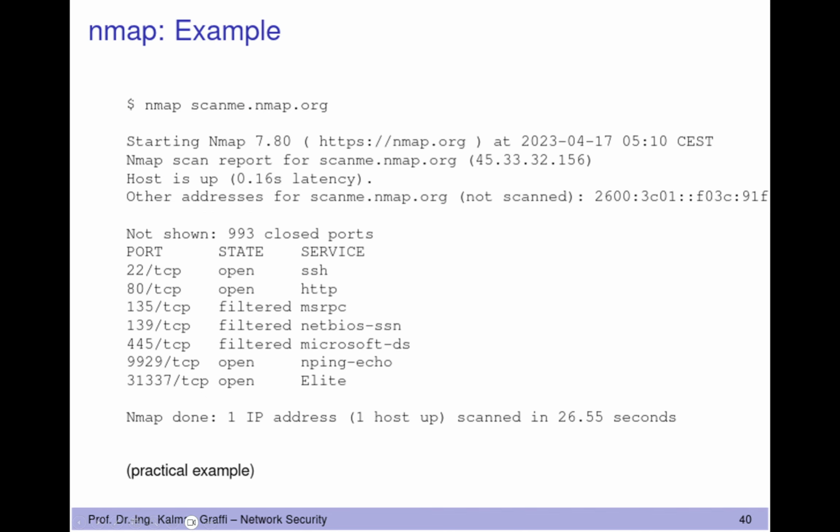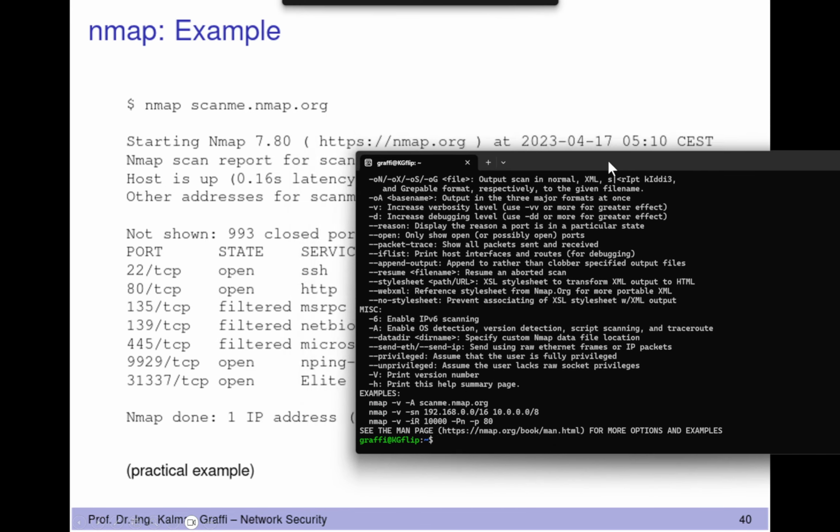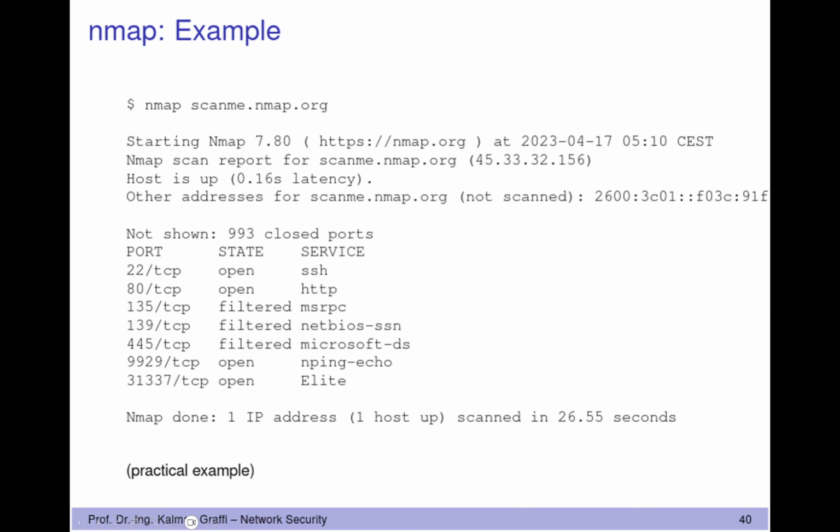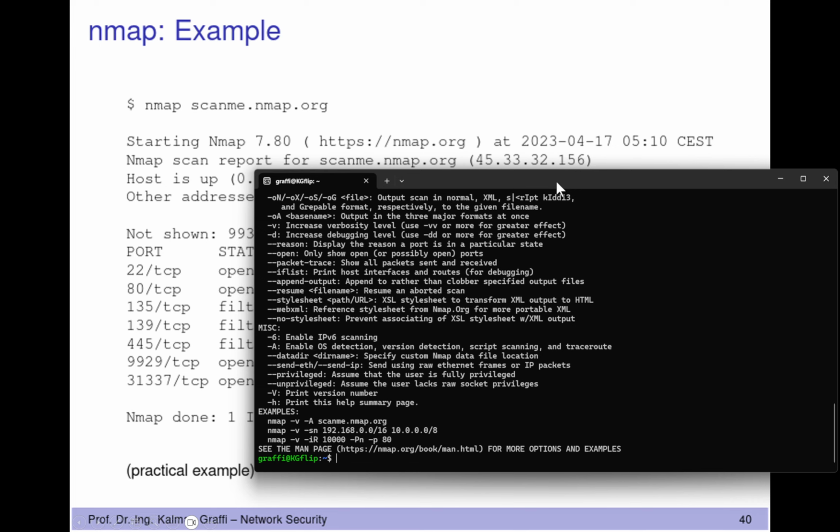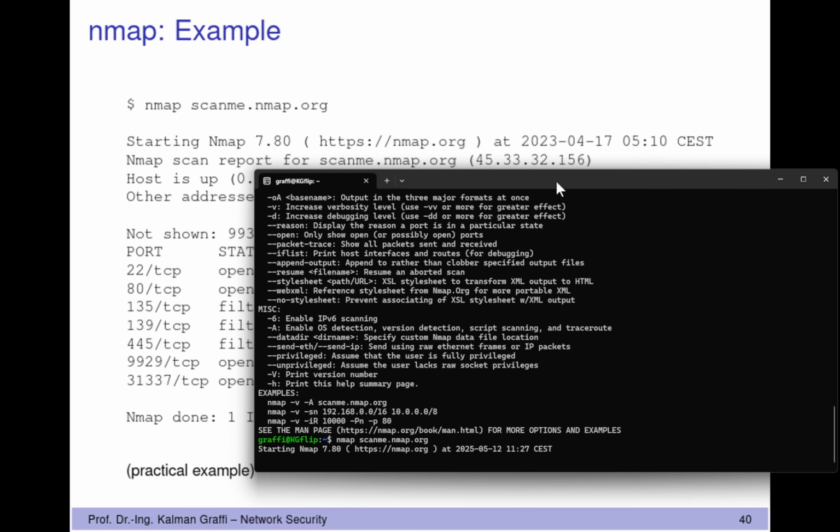So here's some example. You can either install it on your own, or you can use the ones provided. It's quite simple to use. Let's have a look whether some kind of live activity works. Nmap scanme.nmap.org. It's still working. Okay, now it's sending out the various messages, I hope.